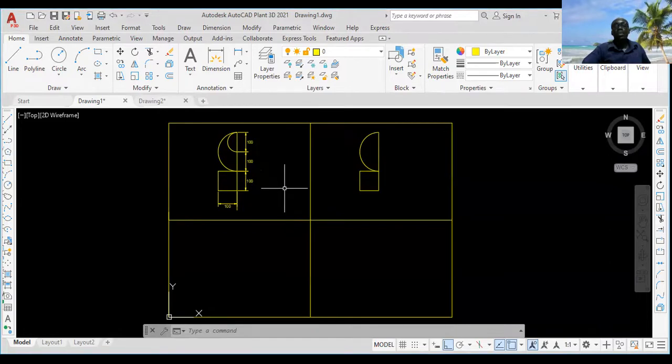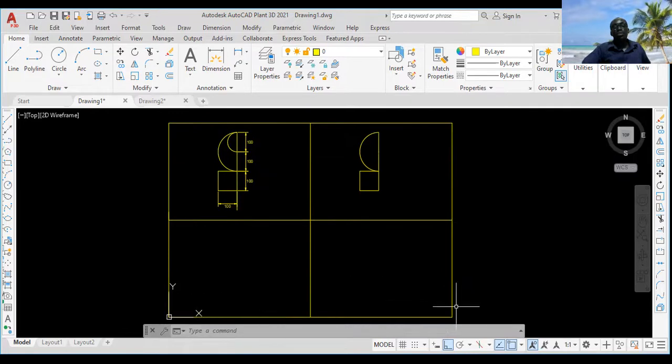Then I also set my limit. The lower limit is 0,0, while the upper one is 1,500, 1,000. And this rectangle makes my limit visible.